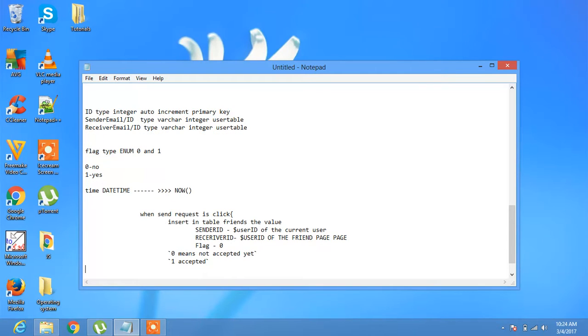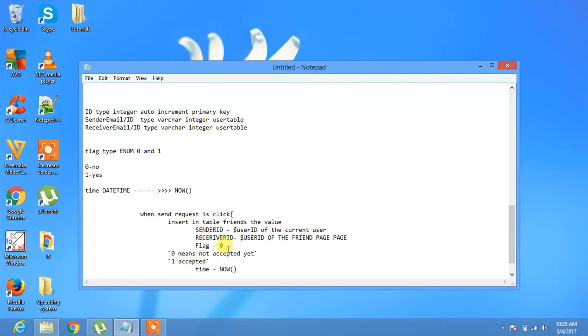So this is the first logic of making a send request. Now it is a flag 0. Now we have the time, and we're just going to add the function now. So you just added into the table friends the values user ID, receiver ID, flag, and time now.